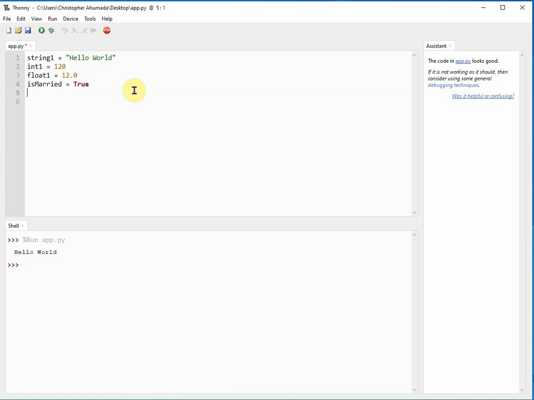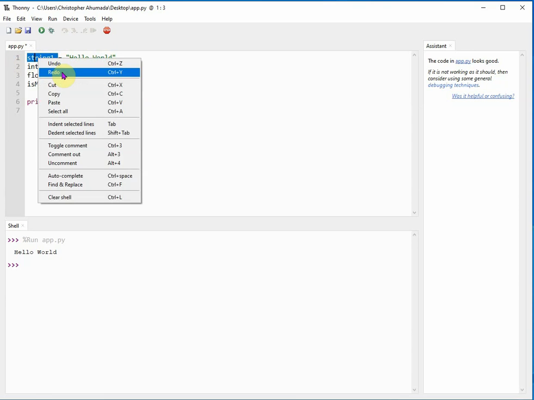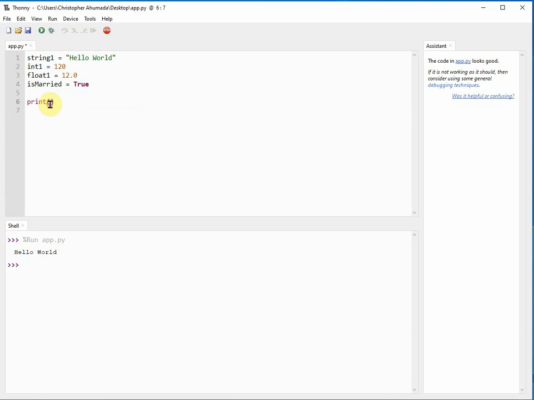Now we're going to print those labels. As we printed "hello world," we're going to type in the function print. We're also going to put parentheses. These parentheses always need to be set in order for the function to work. But instead of putting "hello world," we're going to put the label string, as you see here, and we're just going to paste it. Control V.